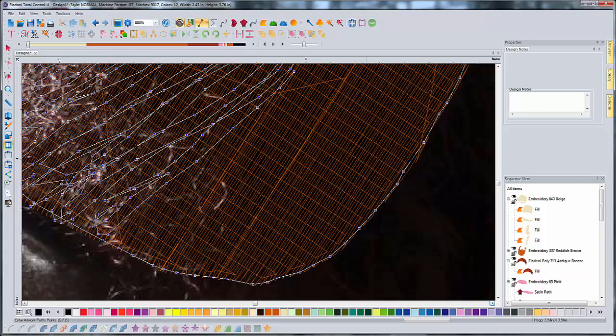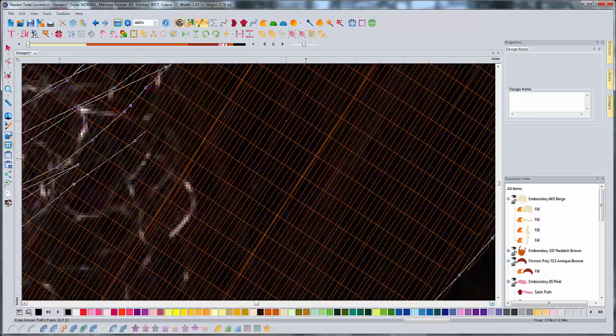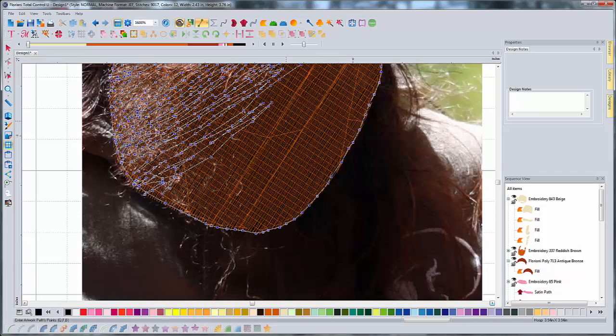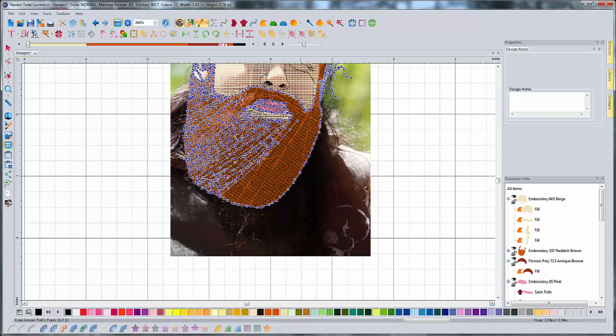So I'm still clicking. You know what I ought to do is zoom out. Wouldn't that be smart? Duh, why didn't I do that before? Alright, and we're going to get up in here.